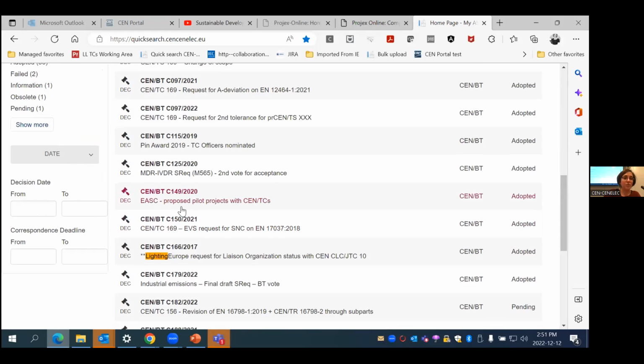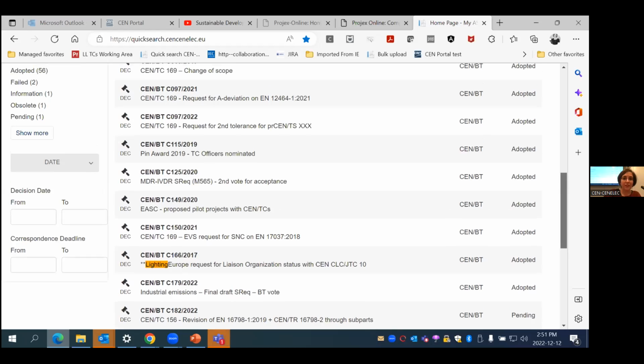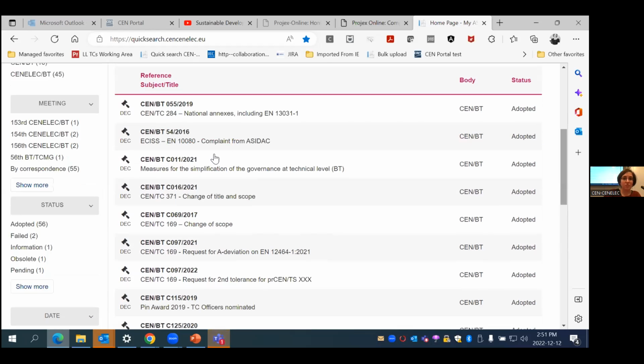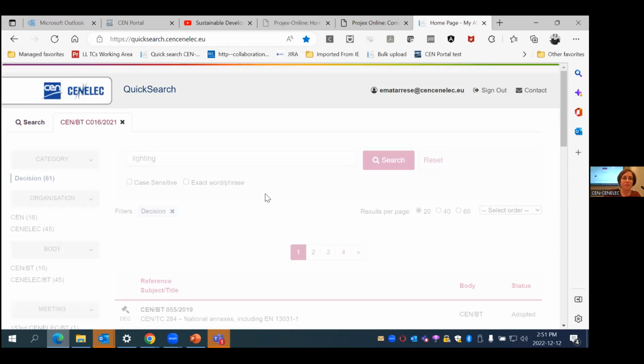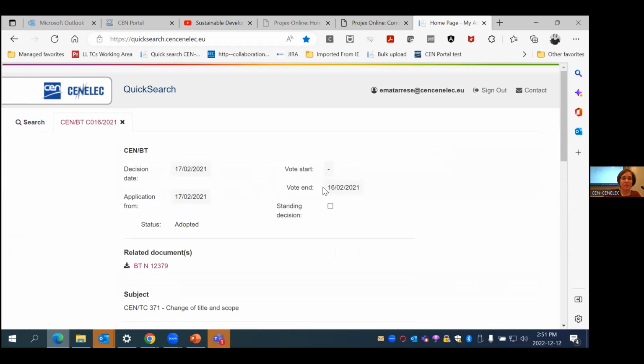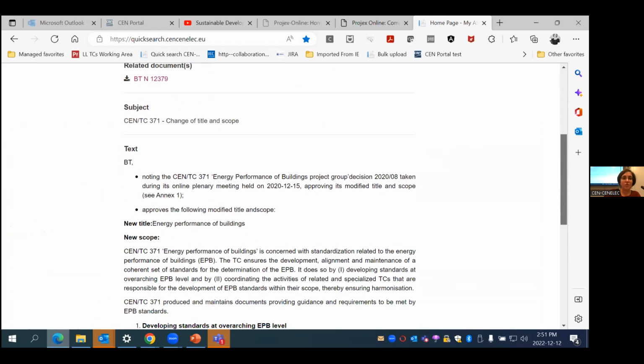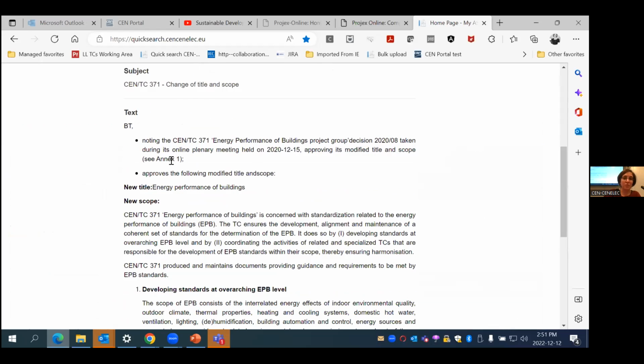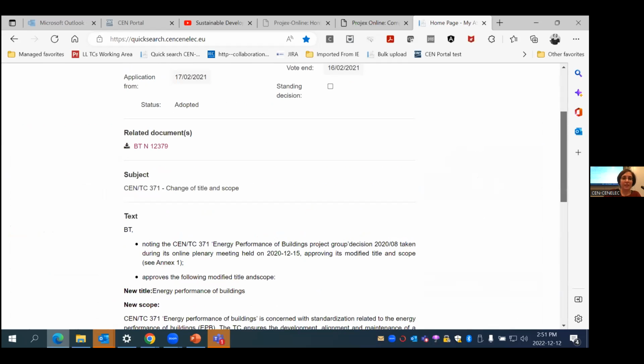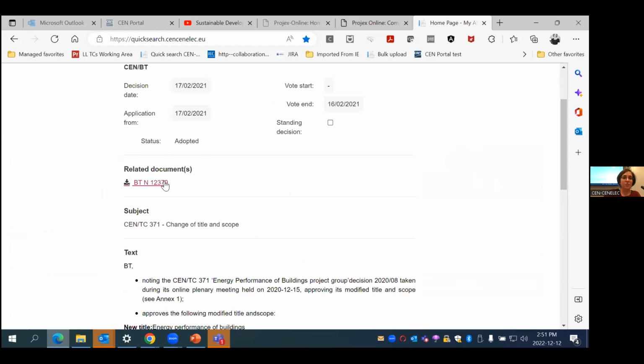You can also filter on the decision date. What you just need to do is click on one decision, and you see that it gives you more information about the decision. You have the text body, you have the subject, and you have a link to the related BT document.